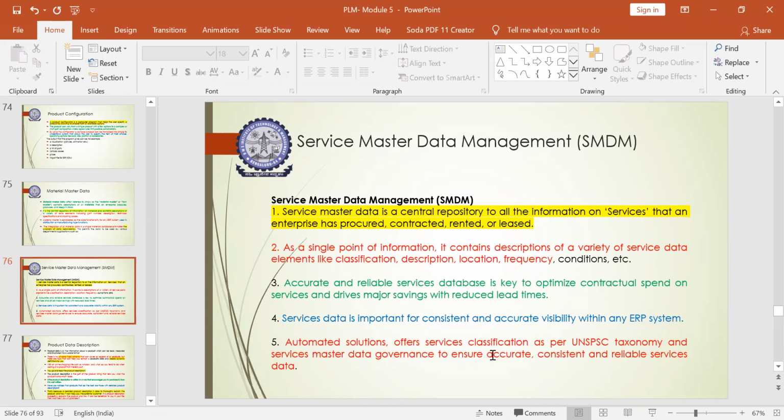Hence you can always be assured you will get accurate, consistent, and reliable service data. You can blindly close your eyes and rely on the data in service master data management, because that amount of groundwork is done while extracting the data into that management system. So this is about service master data management.